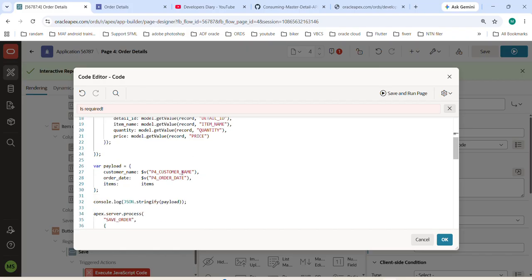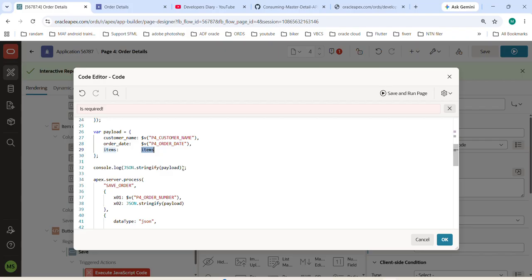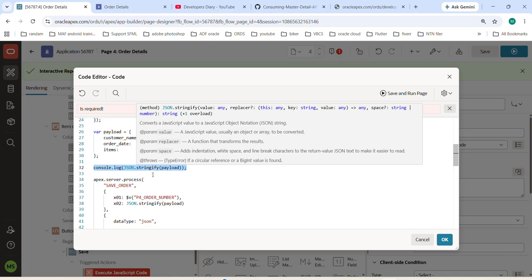After that, we are going to create a payload, and in the payload, we are setting the customer name and the order date and item array. So this is the complete payload that we are going to send through our PUT or POST API. After that, we are going to display this in a console.